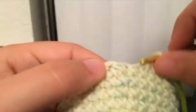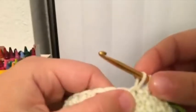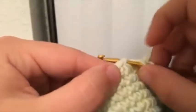Now we'll move this string stitch counter up a row. And in the next one, we're going to do 3 single crochets, 1 in each of the next 3 stitches. 1, 2, and 3. Then, just like in the previous row, insert under the stitch, yarn over, pull through. Then, in the decrease from the previous row, insert hook, yarn over, pull through, yarn over, and pull through all 3 loops. Like I said. 1, 2, and 3 stitches that have 1 single crochet.